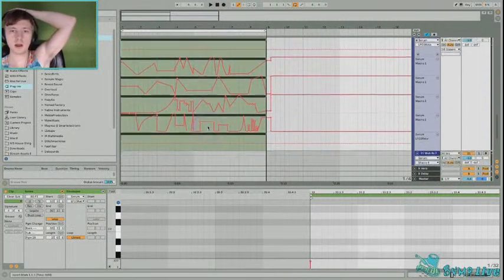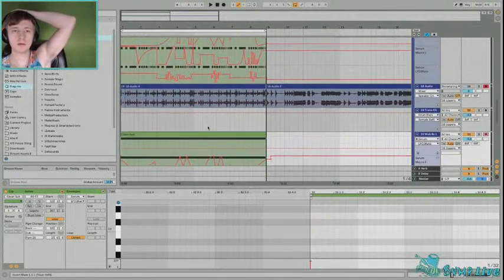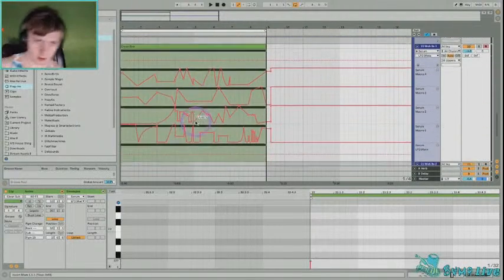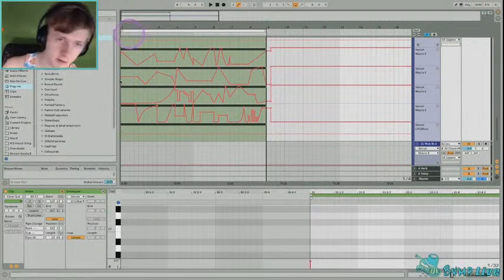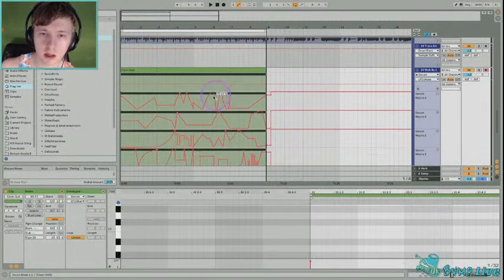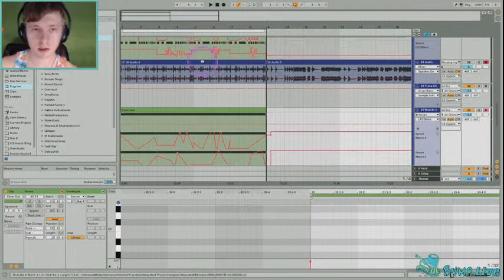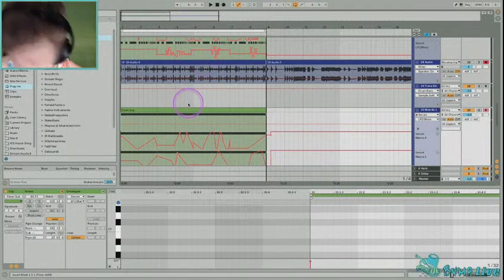That might even not be the patch we use, and might even not do anything with it. But next time, we'll come back. Different automation shape for this, and we'll record in a couple clips, and we'll continue with this whole process.